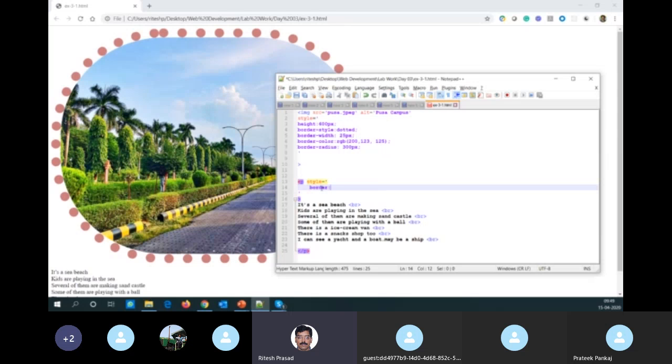I can put everything together. There is a shortcut property called border itself, and I can use that if I am specifying a particular style, particular width and color. I can put all of them together, starting with the width. So the first value of border should be width.